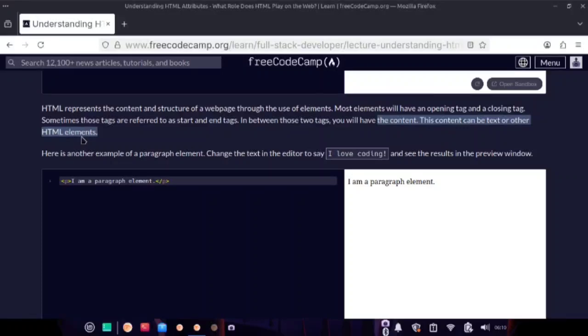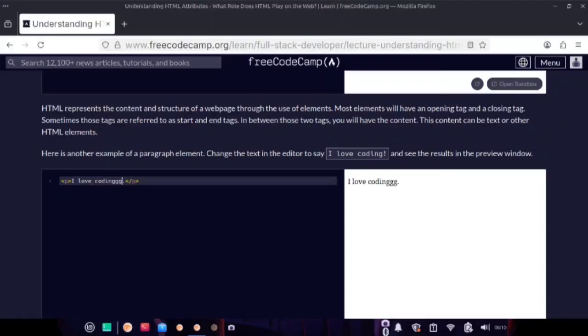And here is another example of a paragraph element. Change the text in the editor to say I love coding! Exclamation point. And see the results in the preview window. Okay, typing it now.